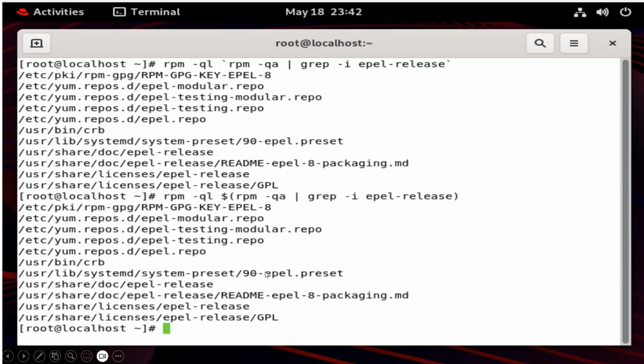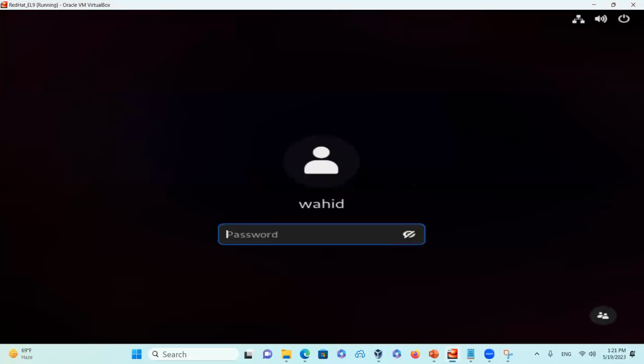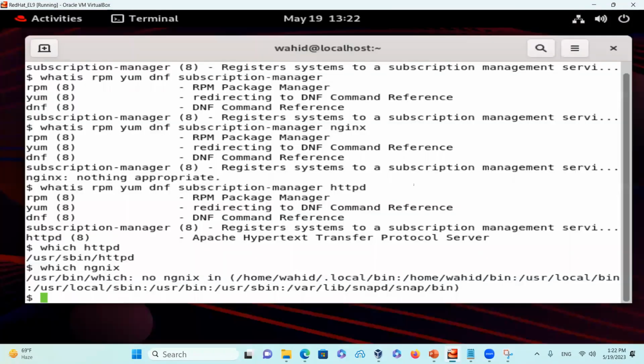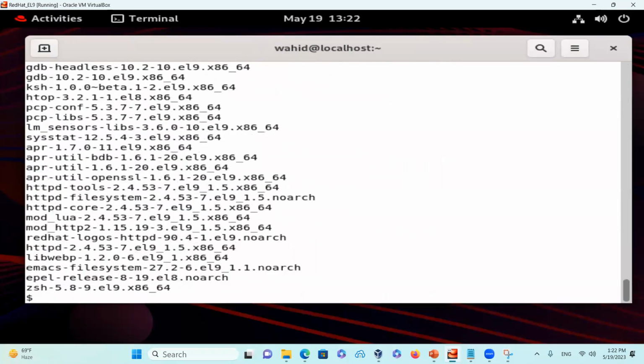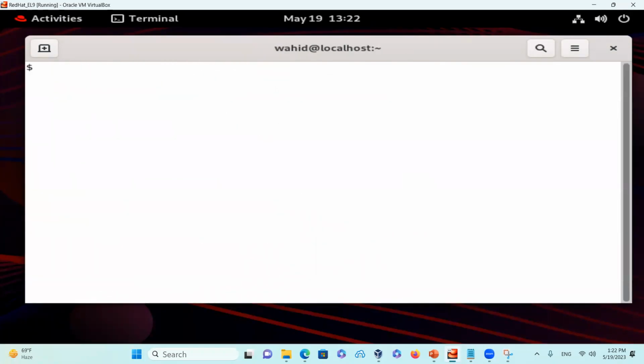Okay, so let me just show you this part on the actual Linux operating system, and that way you understand what I'm talking about here. It is a little bit confusing if I don't clarify it here. So if I clear my screen and say rpm -qa, it queries all of the packages, right? So everything that is RPM here, I just did with this one. q means query and a is for all.